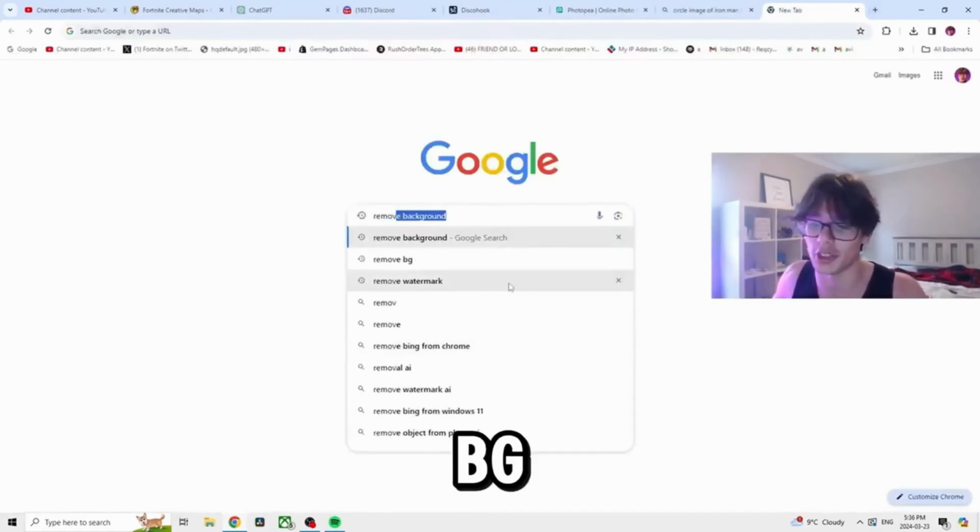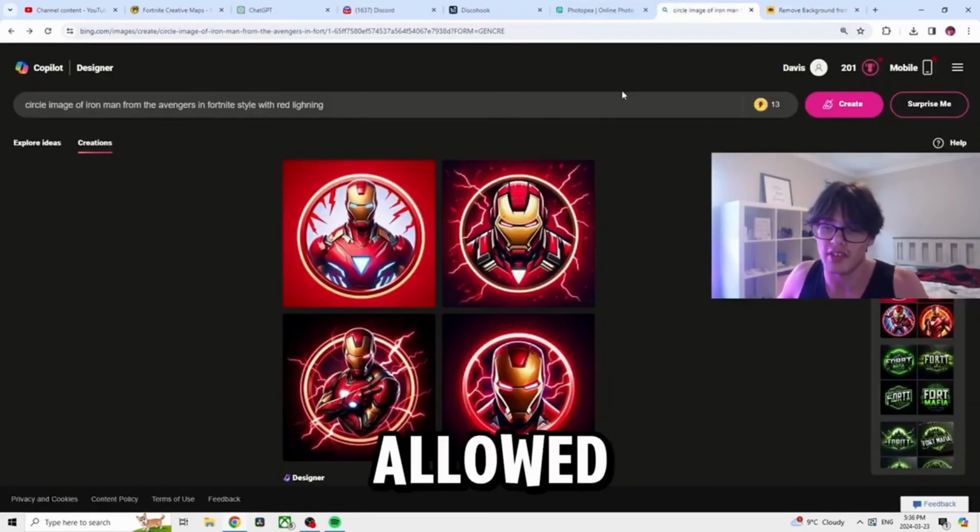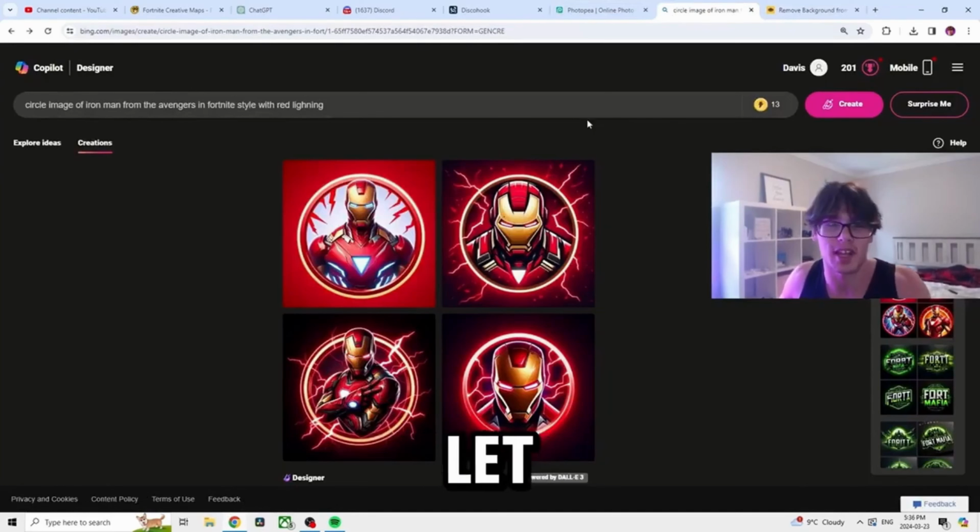All right, let's get a remove.bg. This is the software that I like to use. We're allowed to have some jokes between here, guys. Like, come on now. Let me have some fun.